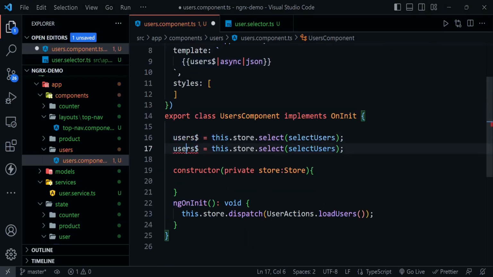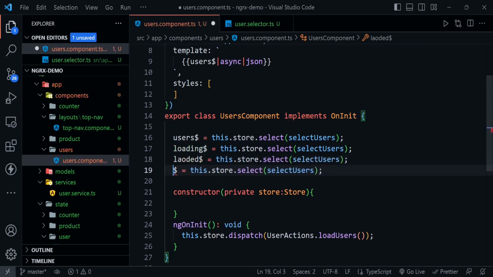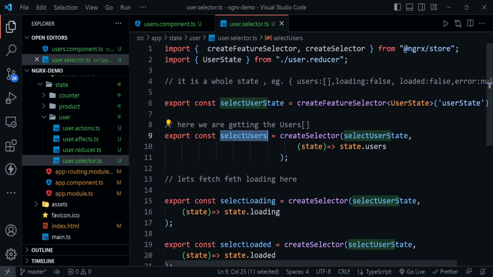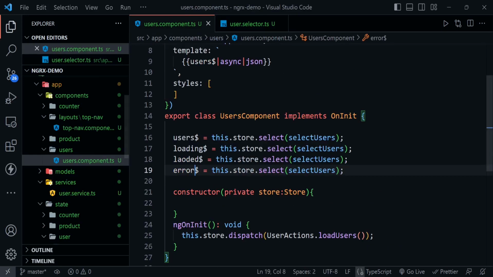So let's do one more thing here. Just type here loading, loaded, error, and we can check it. We can copy this selectLoading from here.